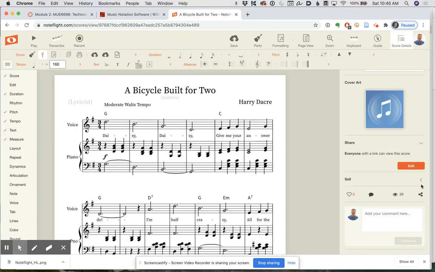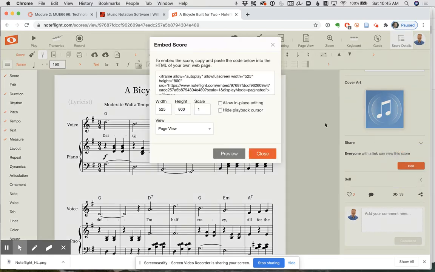All right. Now I'm going to go down here to the share button right here, and I'm going to click that. And again, there's different ways we could share this from this point. We could just copy the link and email the link to somebody, or post the link somewhere and people could access our score. We could share it directly to Facebook. We could share it directly to Twitter. Maybe some of you want to try that this week. But for what we're doing right now, we want to embed it into a web page.